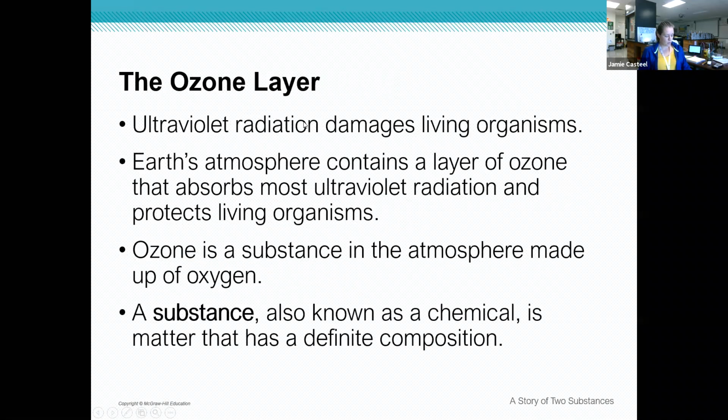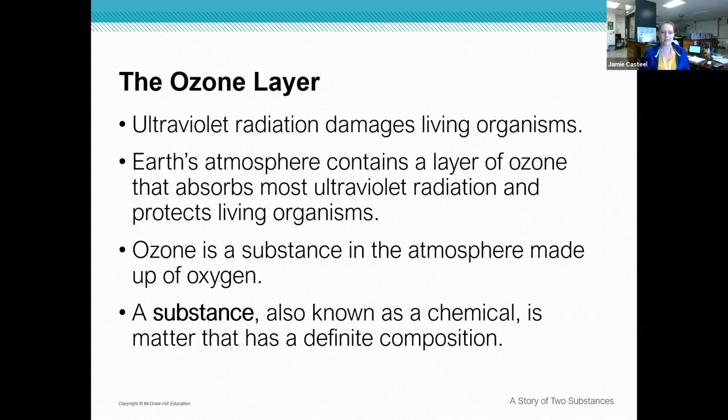Now, we talked about chemistry. We need to talk about the ozone layer. This is our phenomenon. The ozone layer. What in the world is it and what's going on with it? So the ozone layer is basically made up of a different type of oxygen, and it protects us from the UV radiation of the sun.